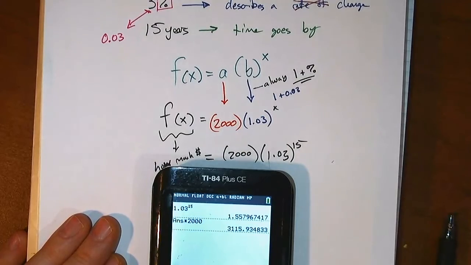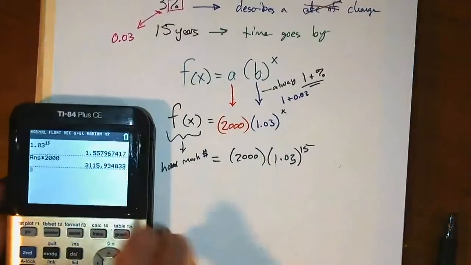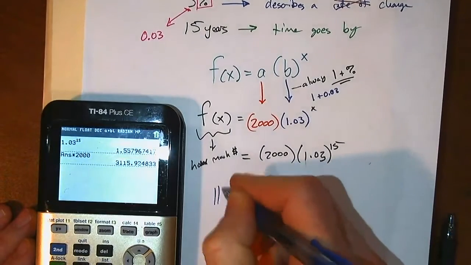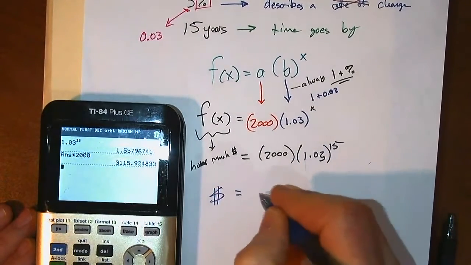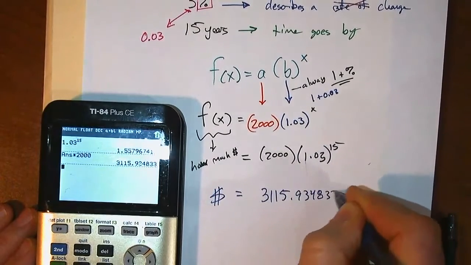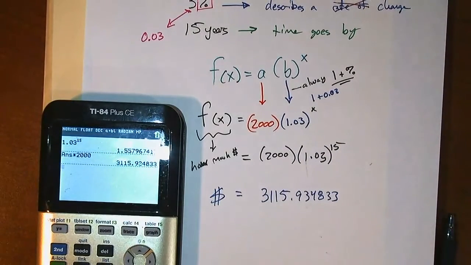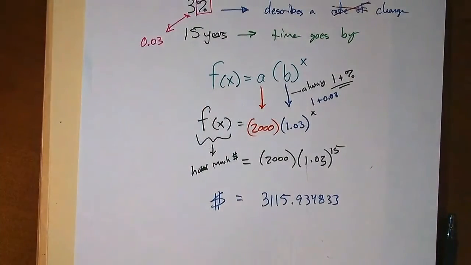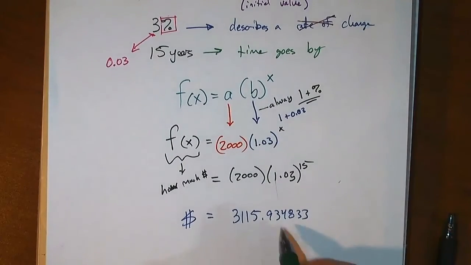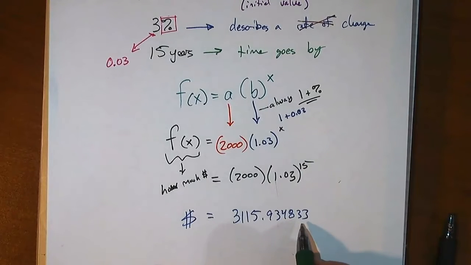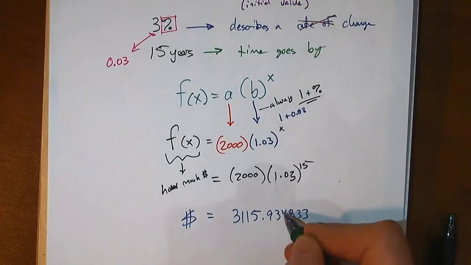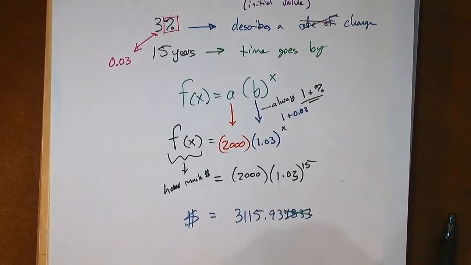There we go. All right, now let's talk just real quick about what sort of answer makes sense. So what I'm saying is the money that I have is now equal to 3115.934833 is what my calculator says. All right, does that answer make sense? Well, the first thing I should recognize is it doesn't make sense because when we're talking about money, we never have decimals that look like this, right? We can only have a penny. We can't have less than a penny. So this stuff is not part of my answer for sure.